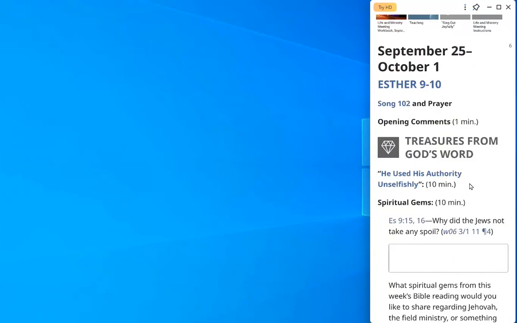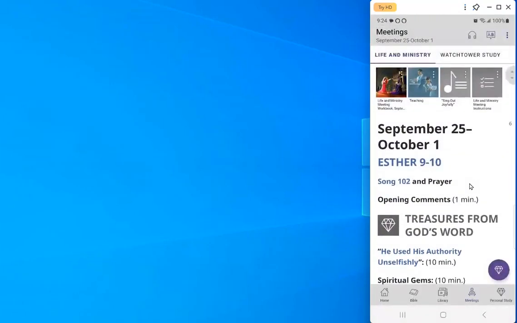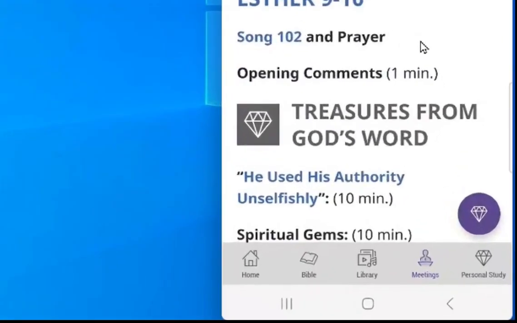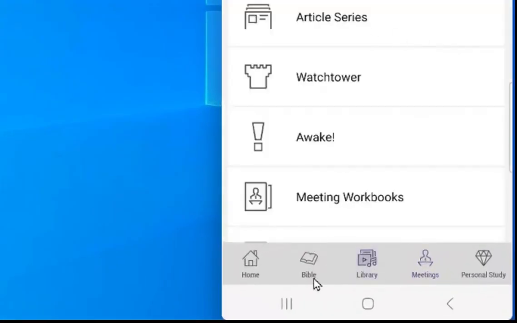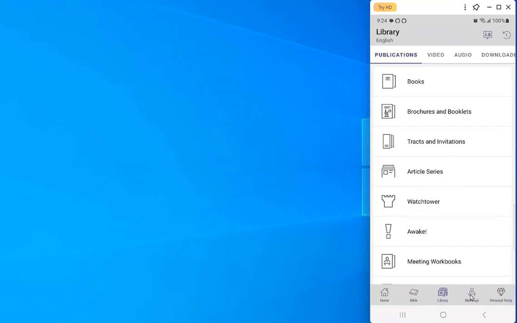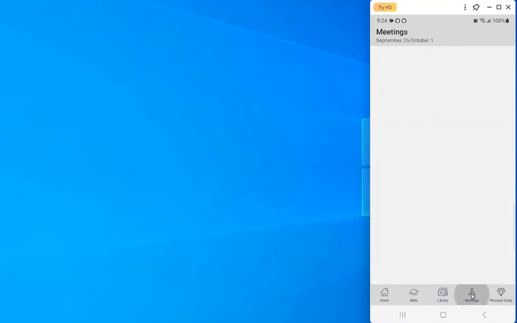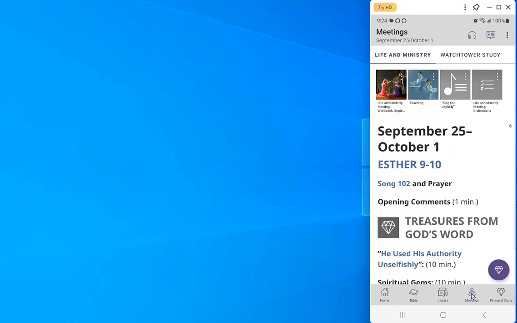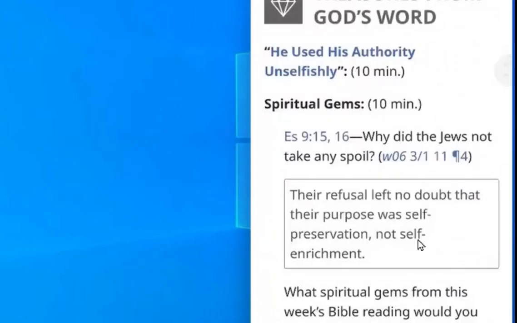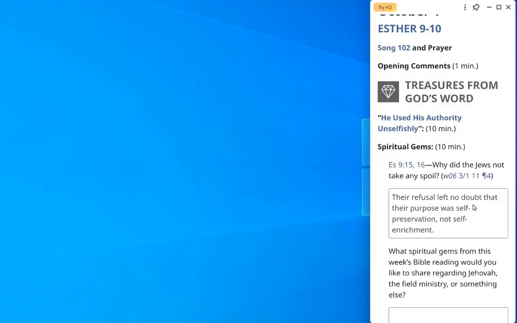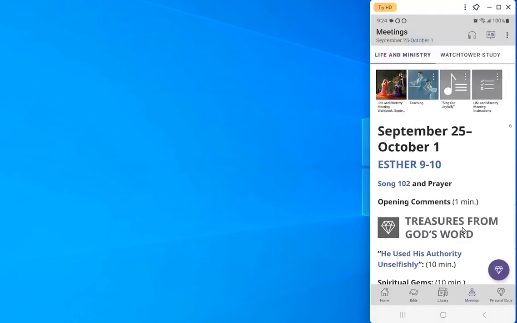It should be, but all we got to do now is go to this little tab over here, and then we'll switch back to this one over here to meetings. And now it should update. There we go. The information that I transferred over. So don't let that affect you. If it's not there, just back up or turn it off and restart it if that's easier for you. And you'll see those updates.